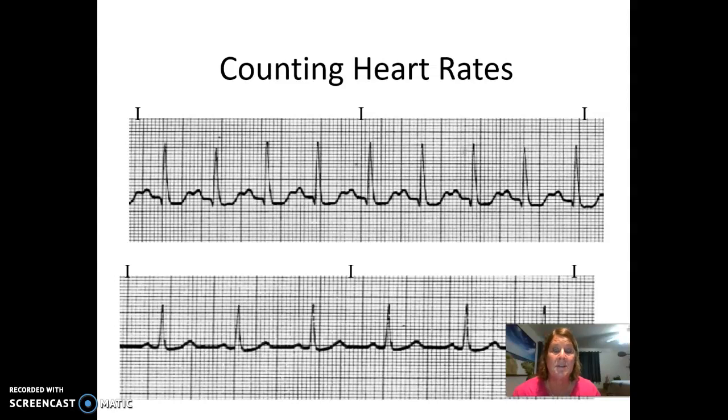Now, the most accurate is to count every beat in 1 full minute, but that obviously is not going to be practical. But if you're monitoring someone on a telemetry monitor or in a critical care area, when you see that heart rate going across the screen, it does count every beat in 1 minute. So here I'm getting 90, your machine might be getting 94 or 95. We aren't going to be that accurate with a 6-second method, but if that machine is saying 94 and I'm getting 90 or I'm getting 100, I know it's probably counting pretty correct. If the machine's counting at 94 and I'm getting 50, then we've got a problem.